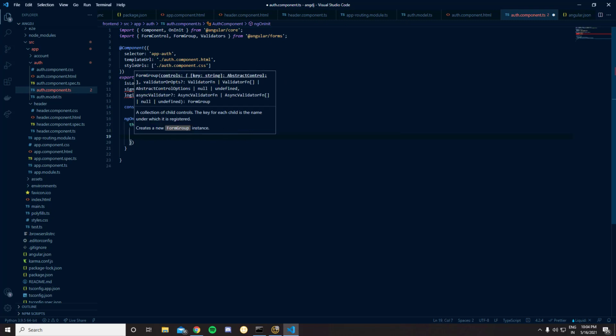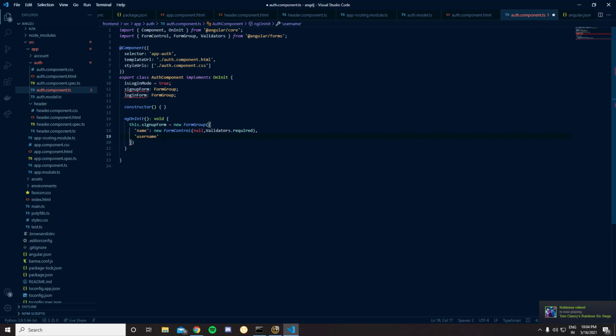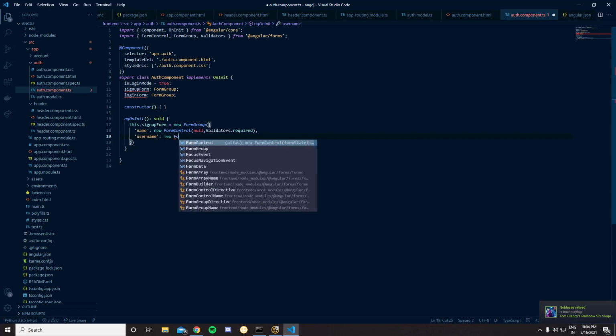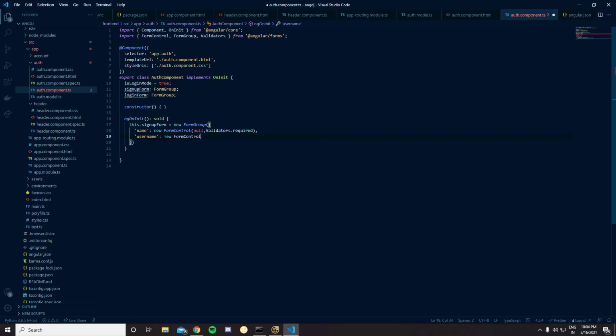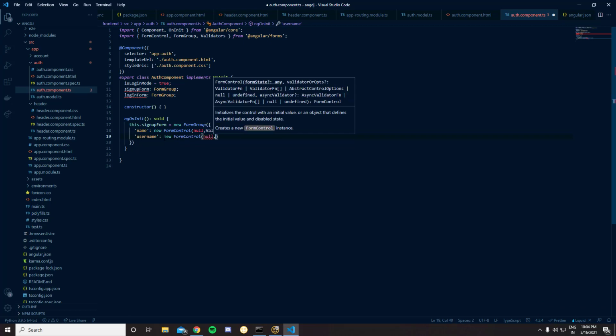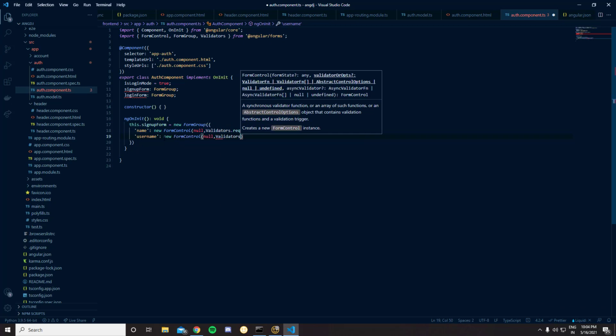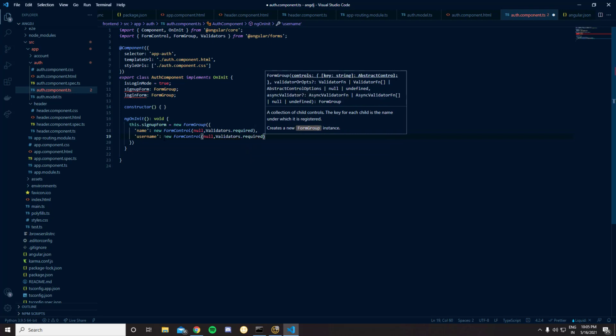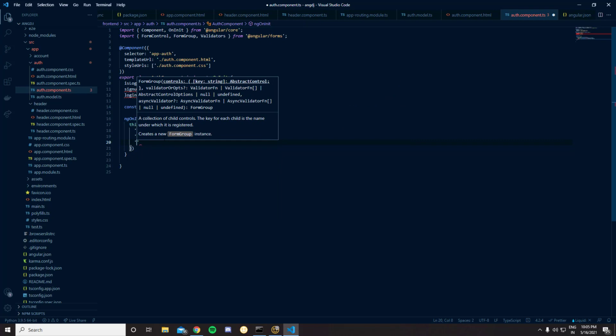So we have name, username. It's going to be of type new FormControl, null, Validators.required. Same for email.